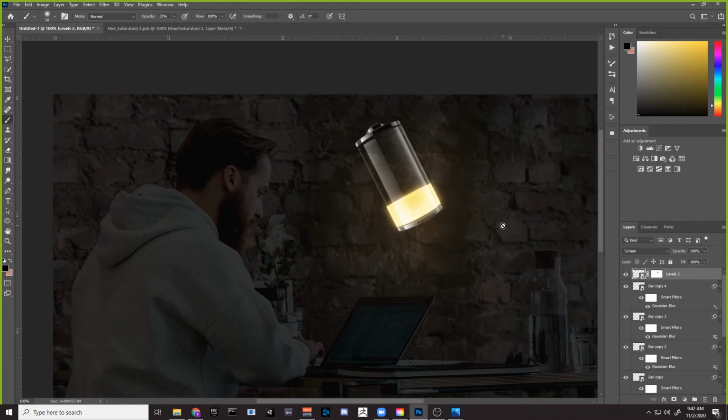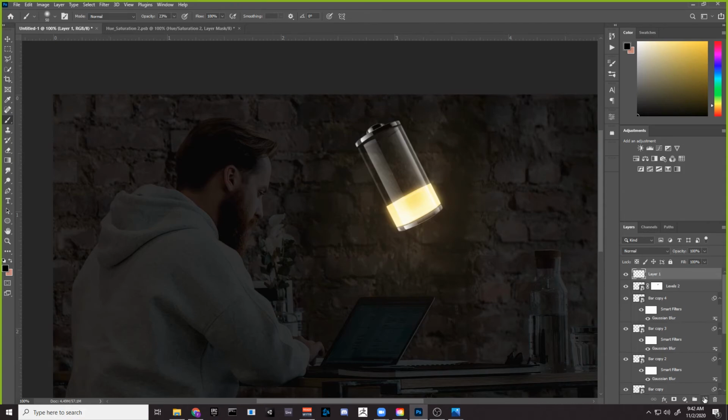I can just really quickly create another layer. So I'm going to create another layer really quickly here. And I'm going to, with the brush tool, so I have the brush tool selected, I can keep pressing Alt, so this brings up the color picker.